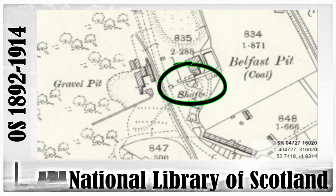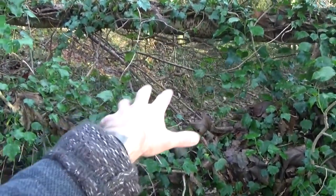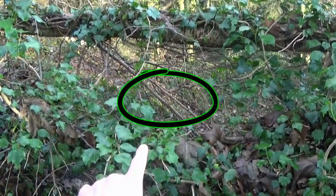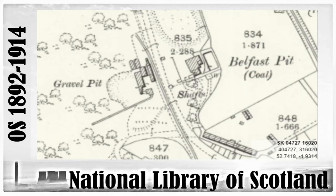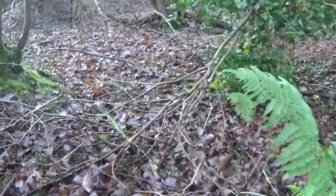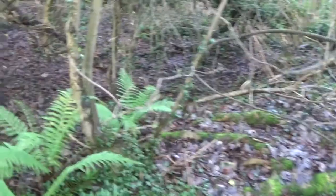We're in the right area for where the shaft was. On top of that area just over there is where the wall is. Looking at how the land is, I do believe this must have been the shaft area. As you can see on the map, we're not far from where this building should be, so in this section here we should hopefully find some more bricks.